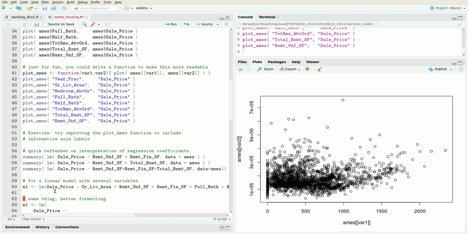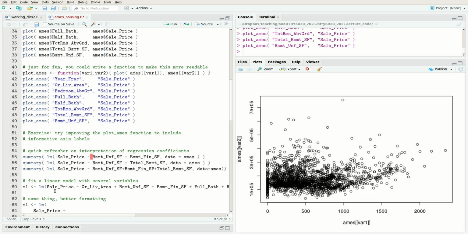All right, so before we start looking at a bunch of different models, I'm going to start with a really simple one, and this is going to be instructive for how we interpret the regression coefficients. So I'm doing these on one line just to make things a little bit more compact. But if you look at the line, we're calling the LM function, and the response is sale price in dollars.